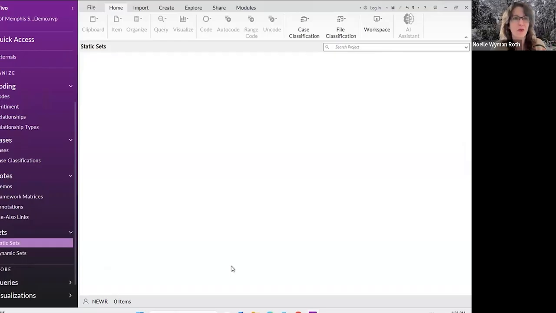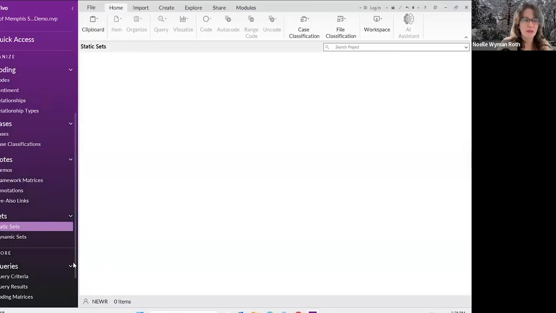I use sets for managing my own processes, like this is my to-do list of things to code. I'll also use sets for flexible groupings of data. For instance, if I'm doing a longitudinal study, and I have data at T1, T2, T3, I put the transcripts in my interviews folder, and then I use a set to capture at what time point they were gathered. I might also capture that as part of an application additionally.